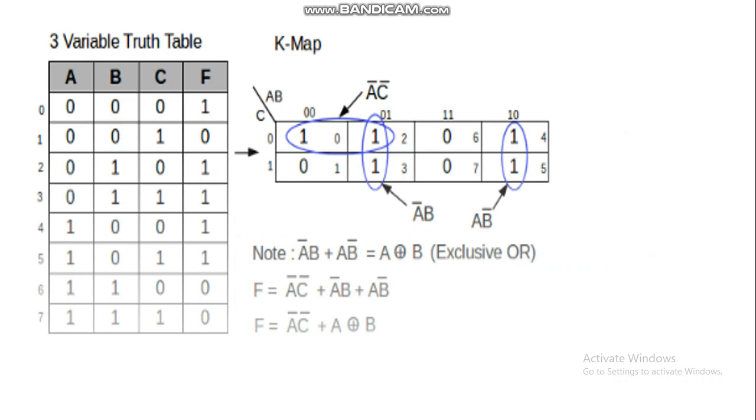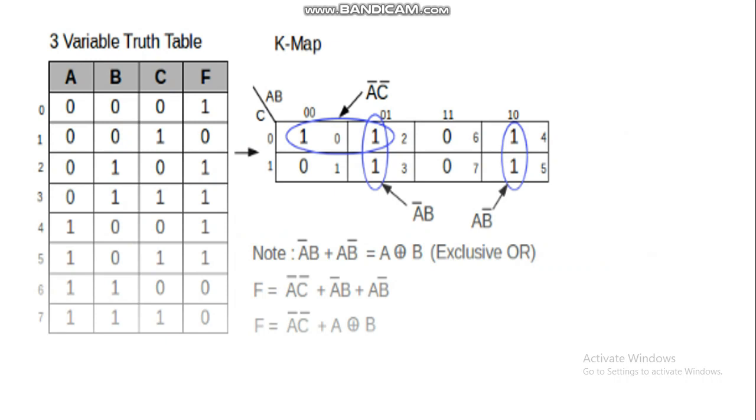So we will consider the first case where 0 0 0 gives output 1. Similarly for 0 0 1, the output is 0. 0 1 0, output is 1, and so on. Similarly we have to fill all the values into the K-map, and then we have to encircle, or create groups of the corresponding ones. After doing the grouping, we have to identify the expression only for the groups, and we have to ignore the zeros present in the given K-map.